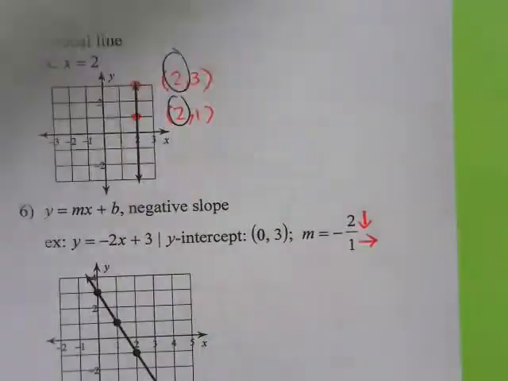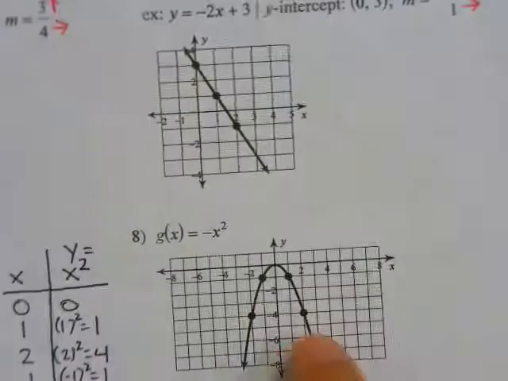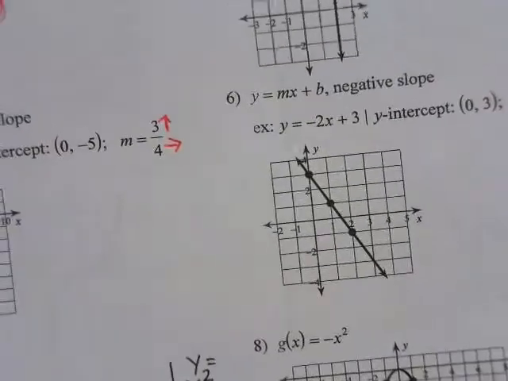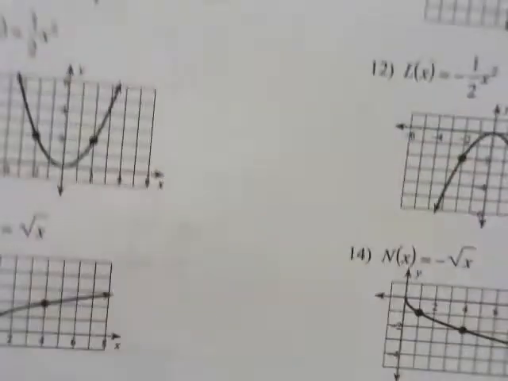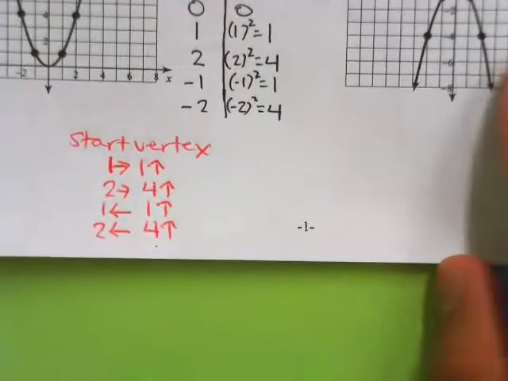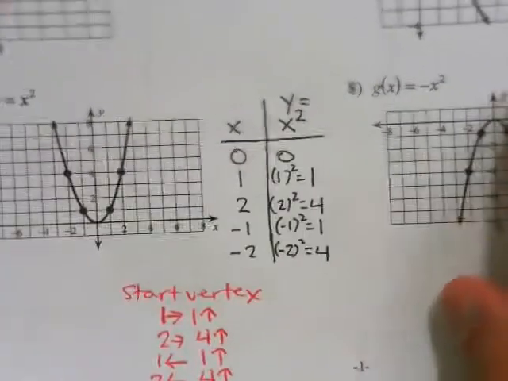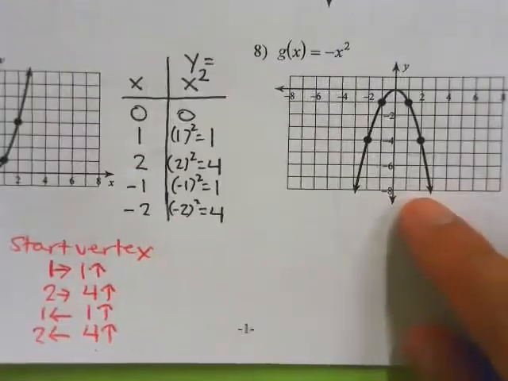Okay, so this is how I'm going to be teaching. So starting from number 7 on, I'm just going to show you guys the patterns, and then afterwards, what you have to do now is just find the starting point and then follow that pattern for that graph. Okay, let us do number 8. So number 8 is an inverted parabola. I mean, the only difference is it's facing down.